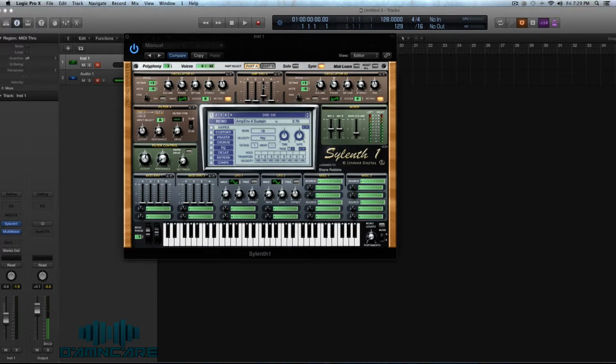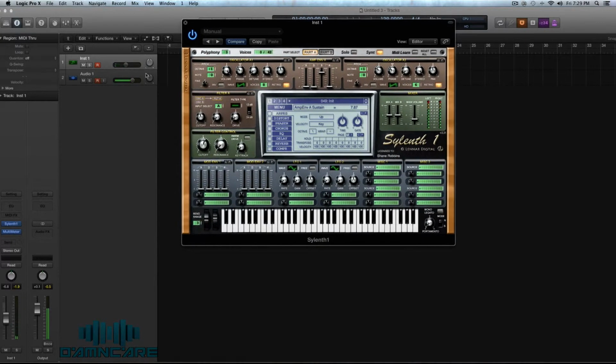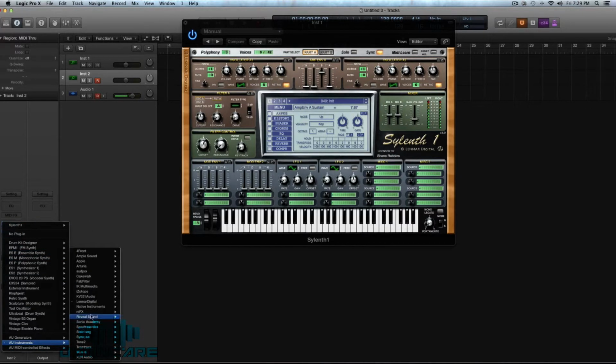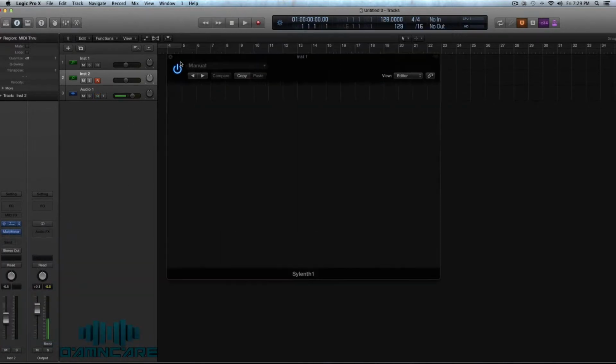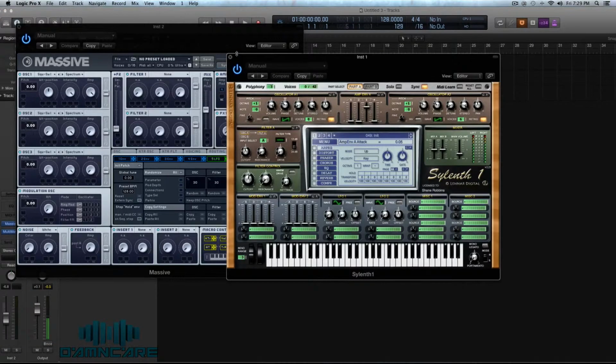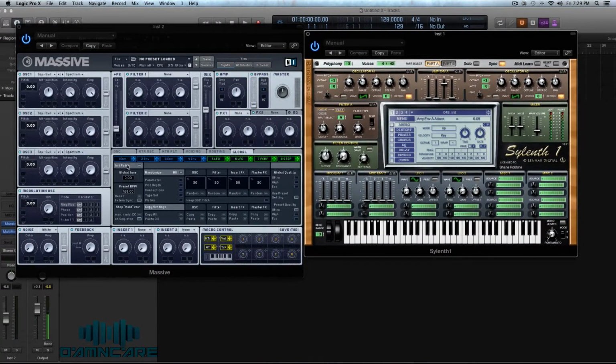So you need to have some sustain value up to actually see and hear what's going on. You're going to need to have these knobs up to actually hear a sound. And ironically, one of the easiest ways to show you what's going on with the ADSR of a synth is pulling up another synth. I'm going to pull up Native Instruments Massive, another one of my favorite synths, and I can show you what the envelope's doing.